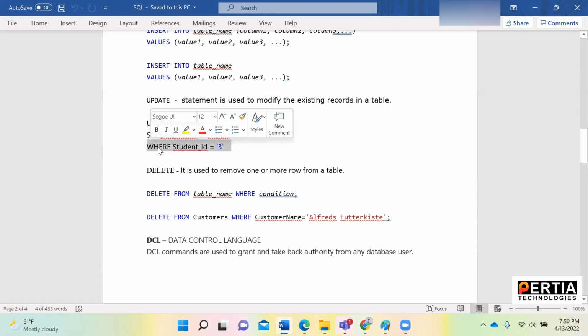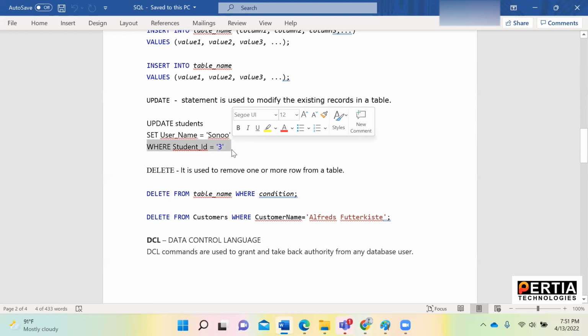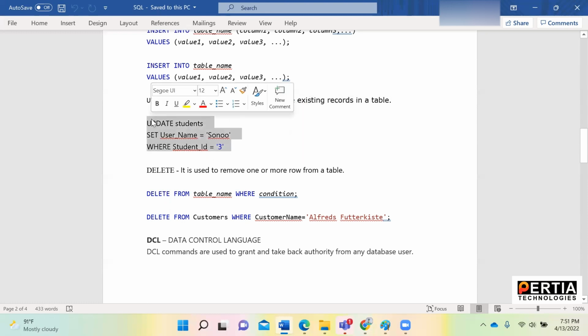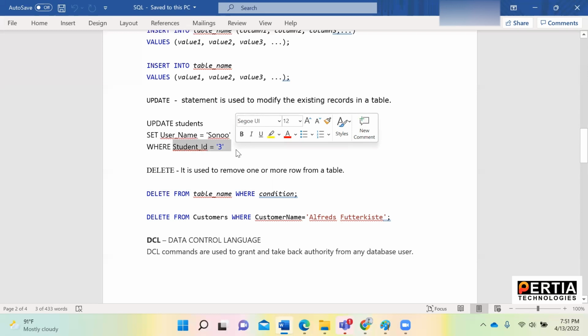Where is very important, it gives the condition. The existing record you want to update is specified using the where keyword. So the syntax would be simple: update table name, set whatever you want to update, that value you will mention here, and where will specify the condition.